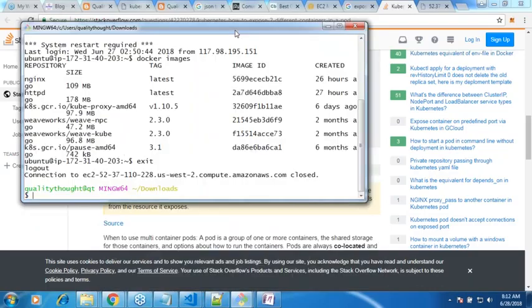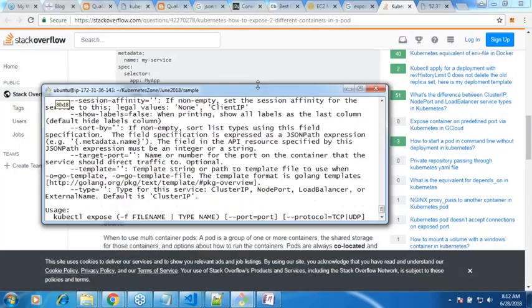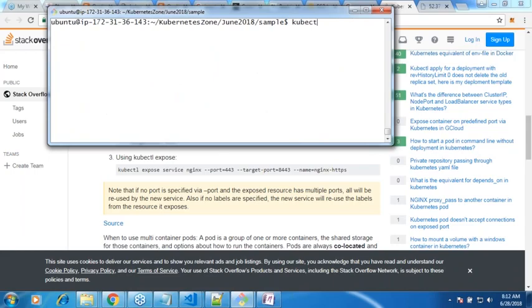Let me minimize this and go to the top. So what should my command look like? kubectl expose pod, and the name of my pod is simple pod. And what is the port? The pod's port is 80.